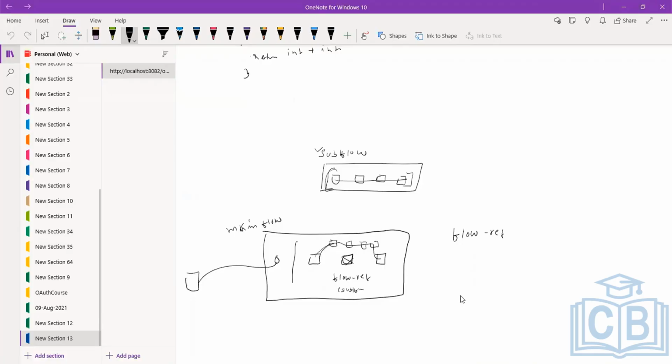For example, when you create a main flow like this and you have a second component, you put the flow reference, and the flow reference will talk to the subflow, do what it's supposed to do, and then return the information to the main flow. It's not going there and coming back. It's not like that. When you refer to a subflow, all the subflow components will come and sit over here in the main flow, at the flow reference place. It replaces the flow reference.